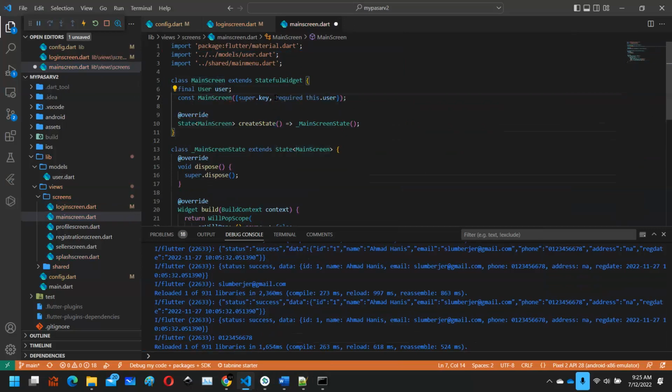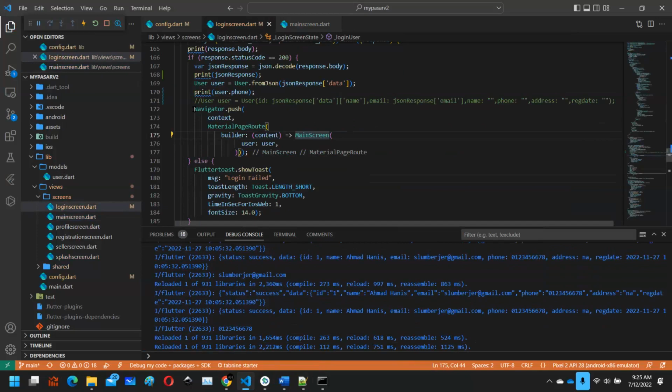So now you can see it basically added this, required this.user. Once you have that, now you can use the user object, and when the user logs in from here, then this Navigator.push will push this new user data to that particular user.